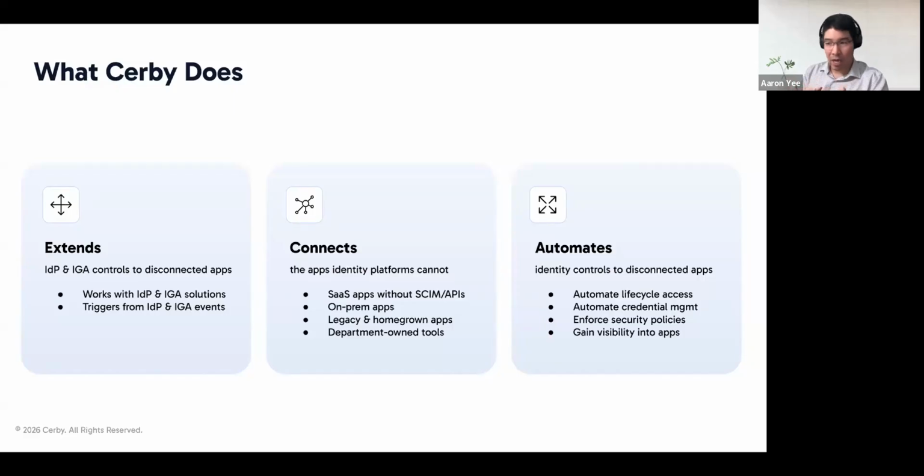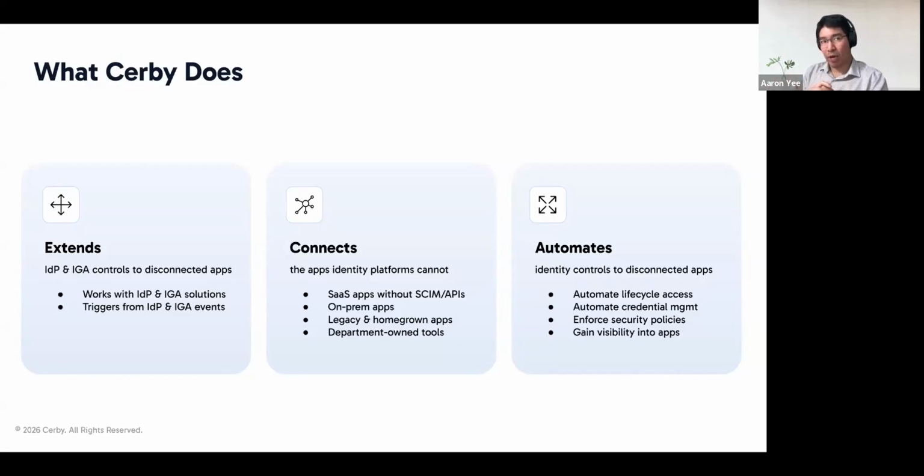So that means automated account provisioning and deprovisioning, automated credential management, which is kind of new to these disconnected apps, policy enforcement, and visibility also into your disconnected apps. So the bottom line is Cerby closes the gap. Every app can be managed. Every access decision is auditable. It's clean and it's automated.